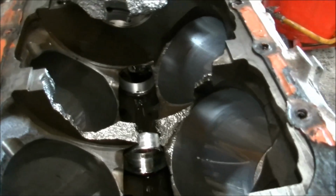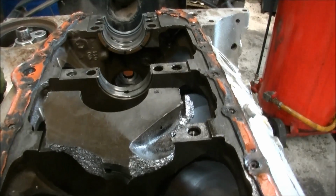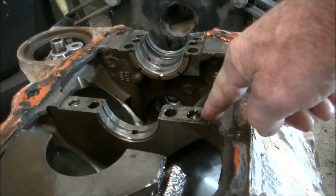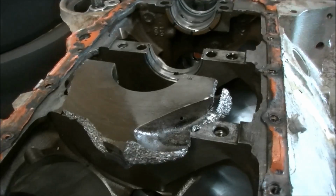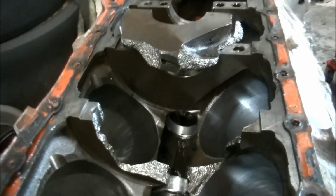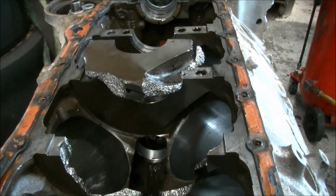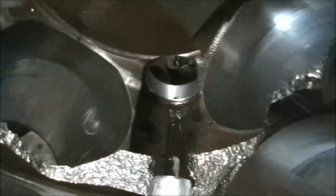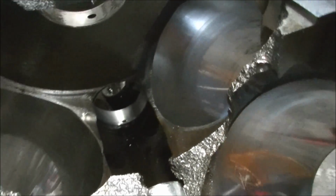So now we'll just wait for the results on the cam. The block he got is actually only a 2-bolt, so we'll see if we can mill the new block down and put the 4-bolt mains in there. The rest of the thing's all the way at the engine builders. That's amazing, isn't it? Yeah, absolutely.